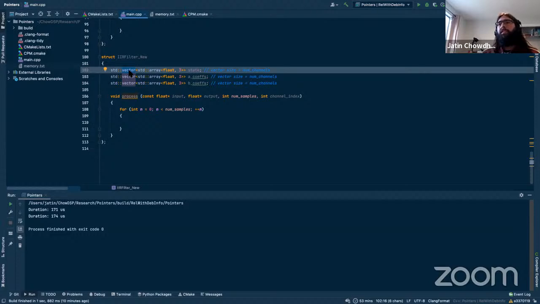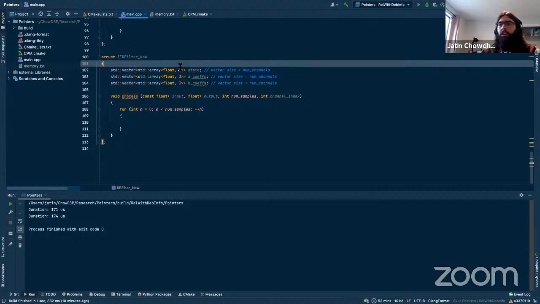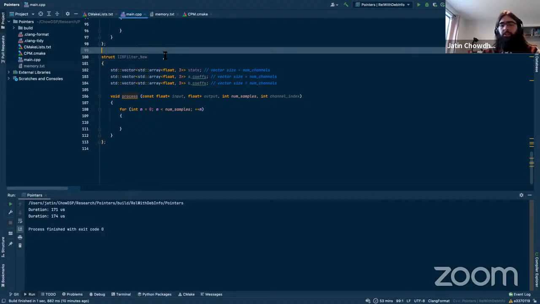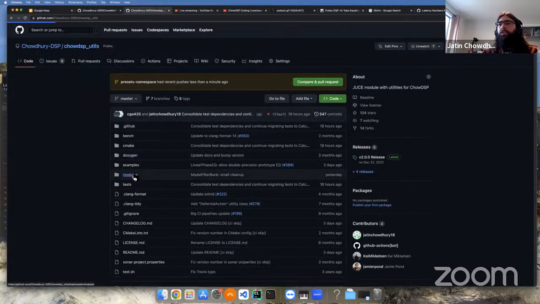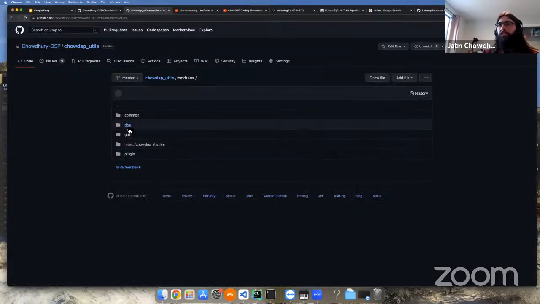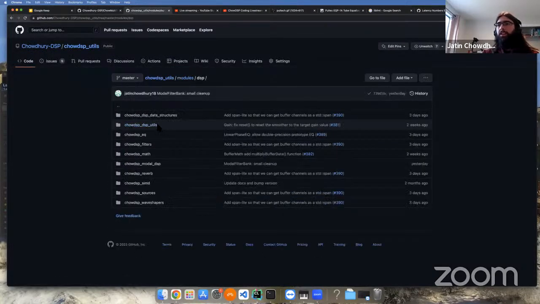And that's a difficult thing to reason about a lot of times in C++ because it can be hard to know where your things are located. So, one thing that I do if I really do need this pattern where I need some dynamic number of channels, then I'll use this little helper thing. Someone told me about this and I forget who. I should try to remember because it's kind of important and I'd like to give them credit.